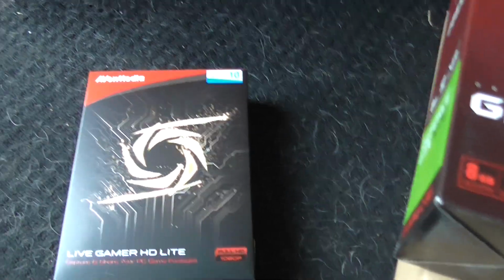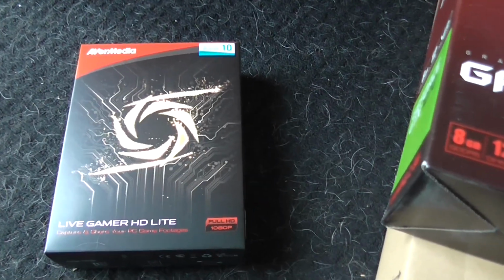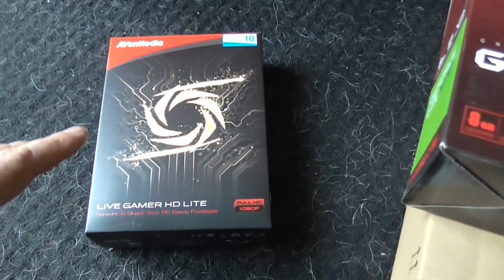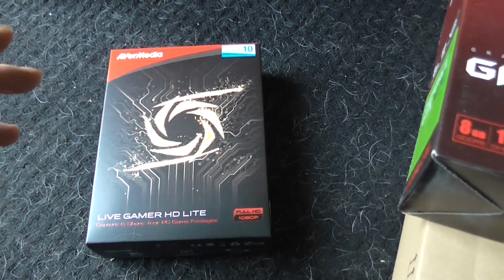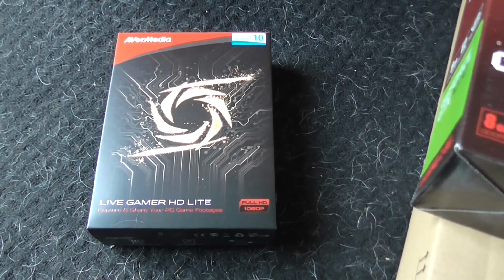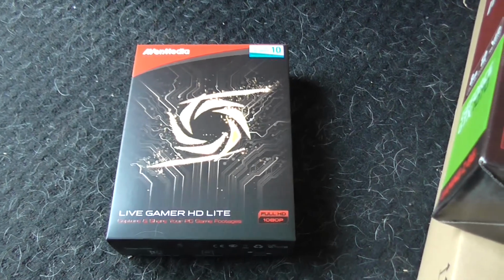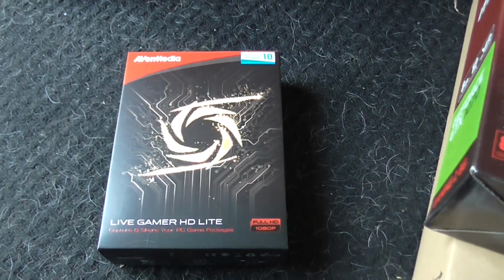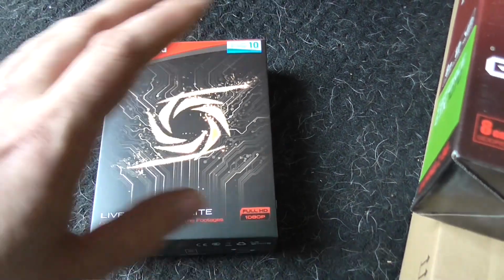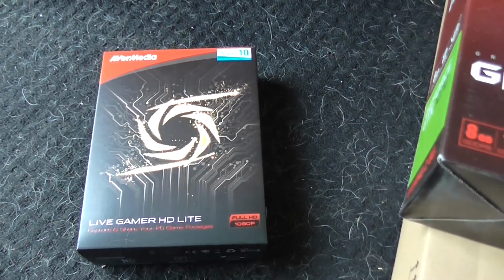and I don't want to use it to actually record gameplay due to FarmSim not going full screen windowed mode. There's always a bar at the bottom. To plug this in, you go from the graphics card to this, then over to your monitor. It would record everything that's on the monitor, so you can't have anything going on in the background. If you flick off the game, it'll see everything. And it's always got that black bar and the start bar at the bottom due to FarmSim. So yeah, it's not worth it.